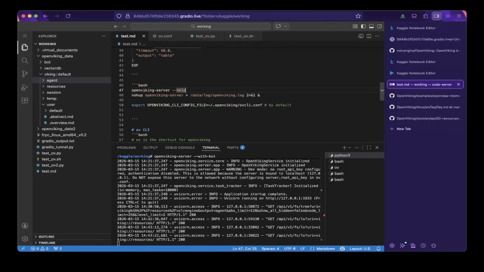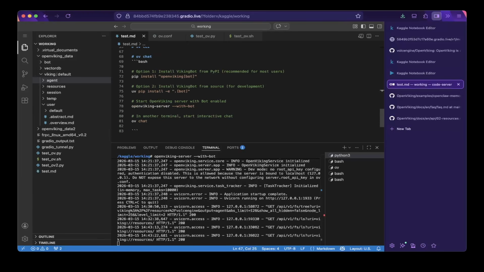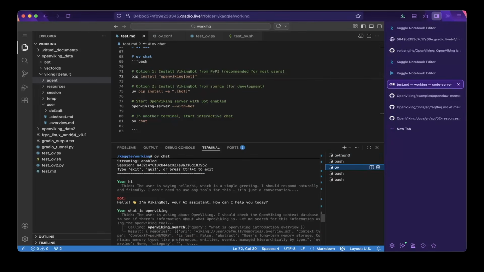The first, you have to install the OpenViking bot. This is basically to allow the OpenViking client to chat with the server, not like an SDK or the CLI, which they also offer, but this is almost like a chat experience. We have already done that. If you install the chat client, you basically can talk to the OpenViking server as an interactive session. You can just ask what's in the memory, what's in the sessions, and what are the files, and so on and so forth.